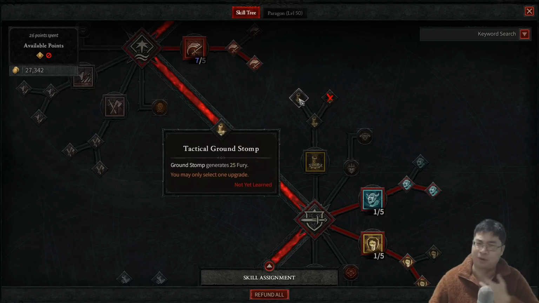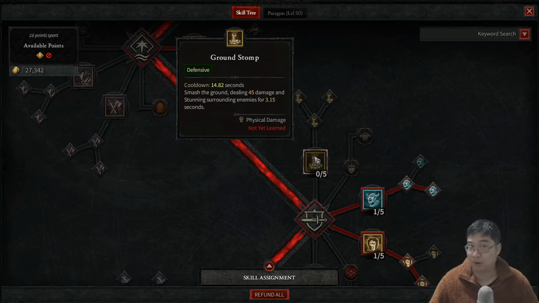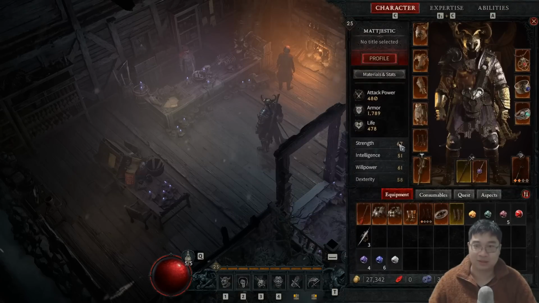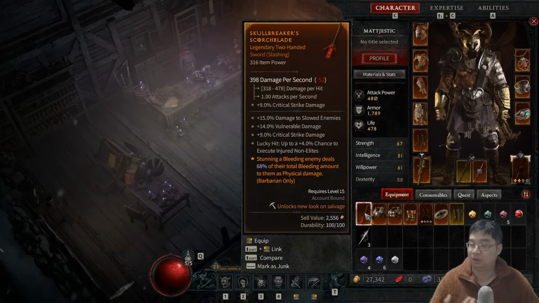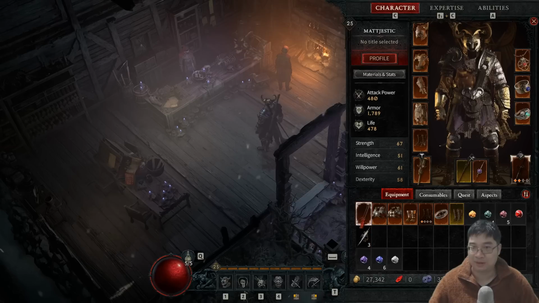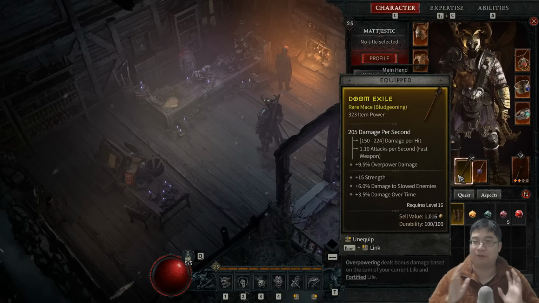I don't think I have a problem with Fury. So I put 1 point in Ground Stomp, 1 point into Upgrade, and 1 point into reduction to ultimate skill by 1 second. What that means is, once we have 100% guarantee to Ground Stomp, we can stun enemies while they're bleeding and use this weapon's affix onto this weapon. And that will be my final build.